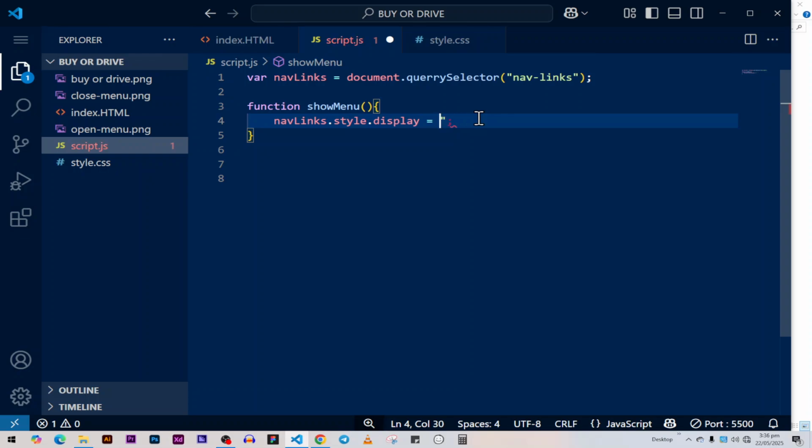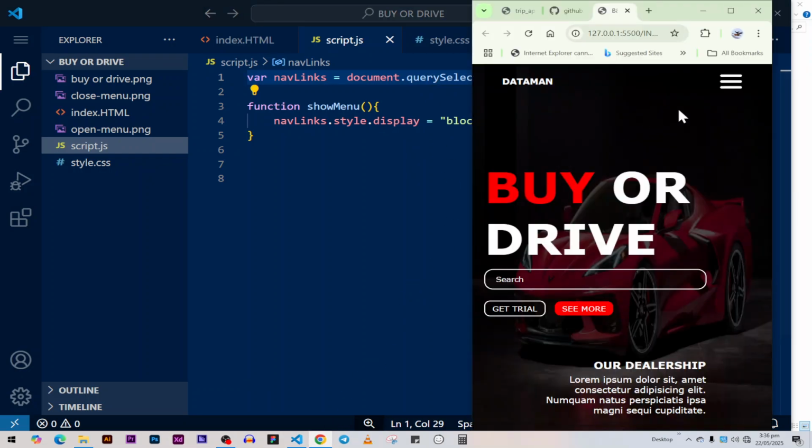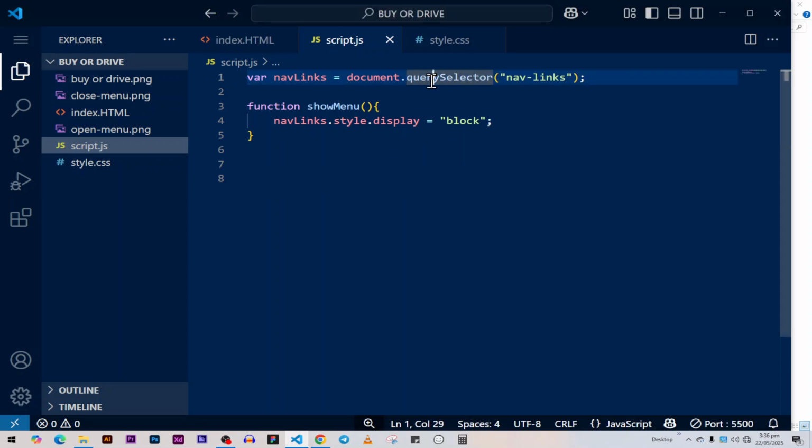Block to block. Document dot query selector nav links. This one and two. So let's be two.